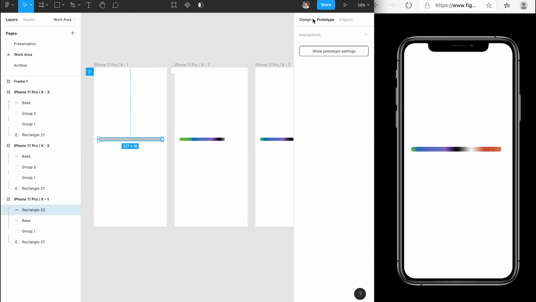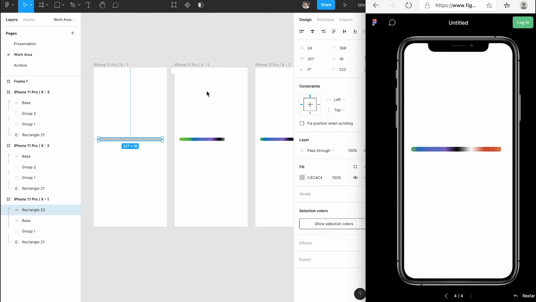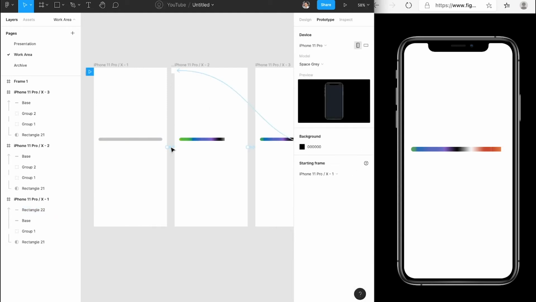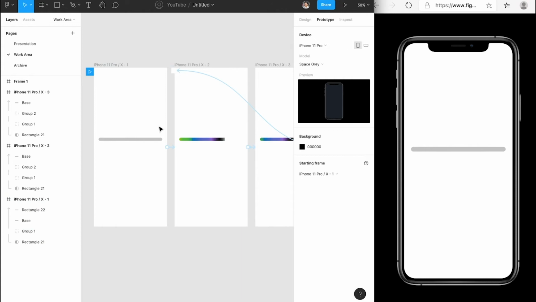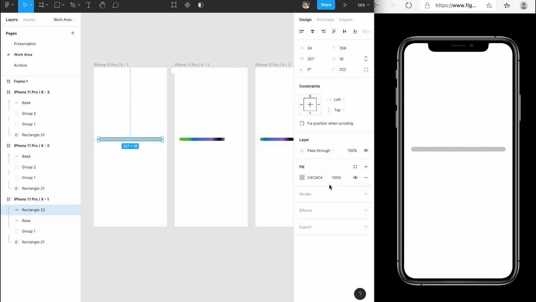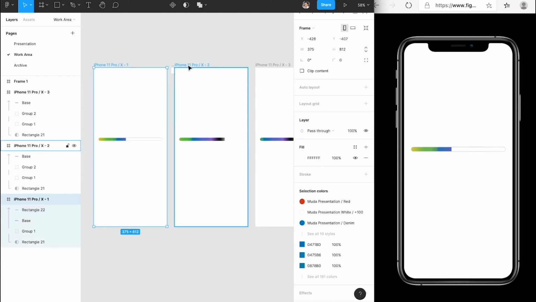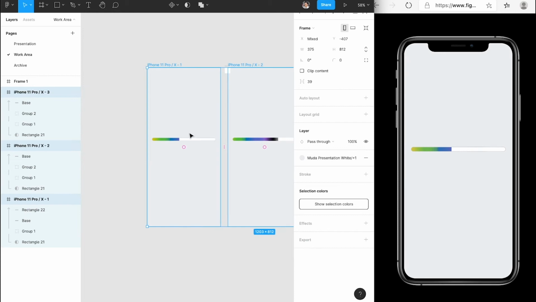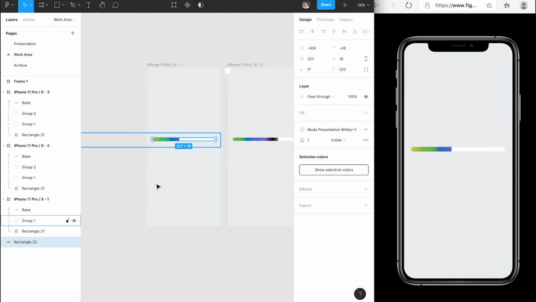What I'm trying to do is create an inner line on this mask. I'm doing that by duplicating the rectangle and then removing the fill and adding a stroke. Now what I did just there is I changed it from after delay to on tap so that it would be visible and it would be easy for us to see the progress that I'm making in the prototype on the right side of the screen. We're setting the background color to be a bit darker so it separates from the white.